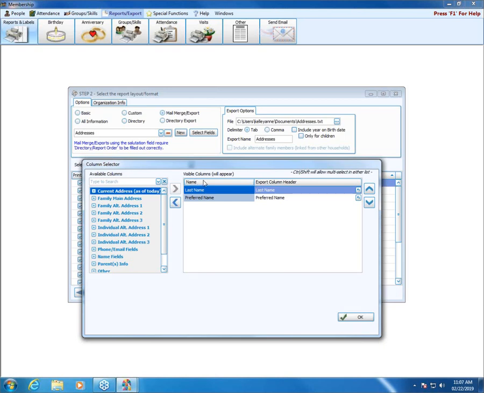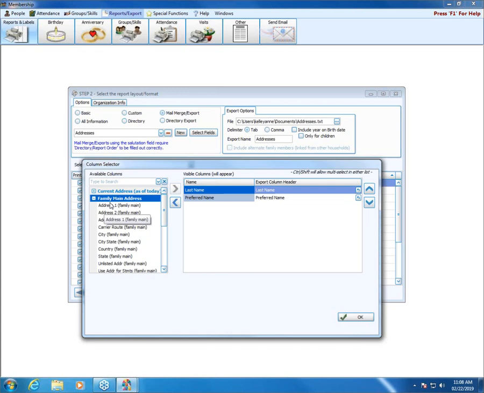Once you click OK on your name, this column selector window is going to pop up. And it's going to start us off with a few things on the visible column side to begin with. The visible columns here on the right is what will be included in the export. The available columns on the left are anything you could possibly want to include on your export. All of the different fields from the membership records, and they're grouped into these little headings. The blue text that you see here, those are headings, and you can click the little plus beside them to expand all of the information.